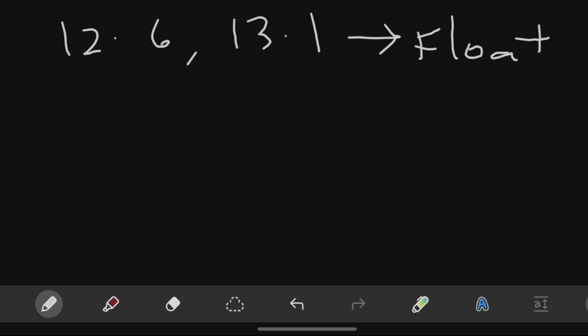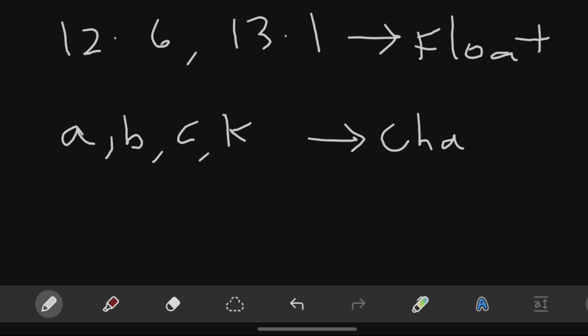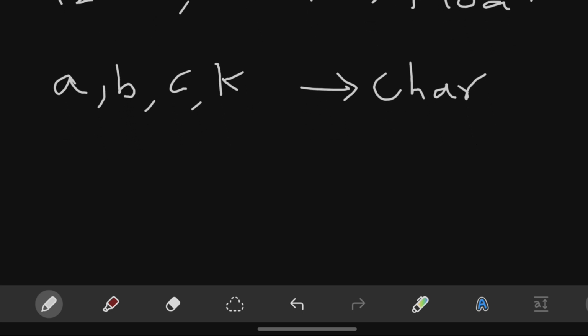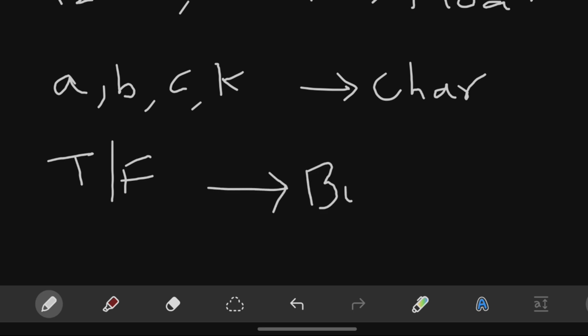When we want to work with the constant values or the alphabets like A, B, C and K, the values are stored in character data type. Simply we can call it as char also. When you want to work with the conditional statements like true or false, like suppose for example when you want to tell the particular statement is true or the particular statement is false, the values are stored under boolean data type.